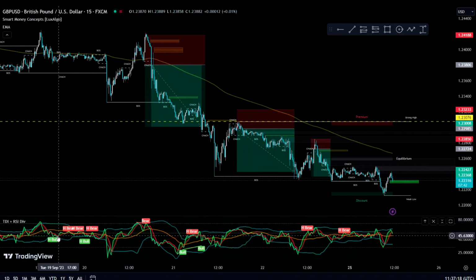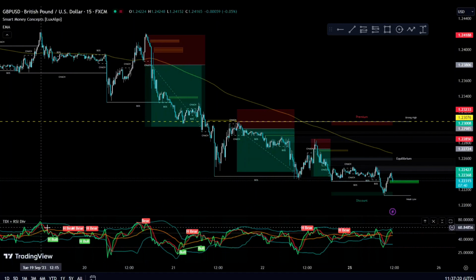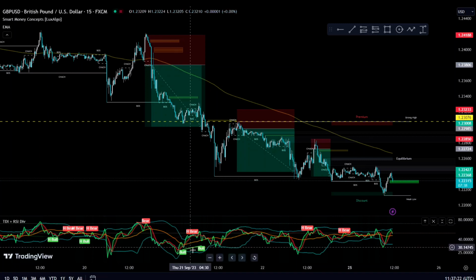Sometimes the strategy also marks the RSI divergence of the market. This one is not that important, but it gives us more confirmation when we are preparing to enter any trade at that particular time. So without any delay, let's go straight to the rules of entry and exit of the market.